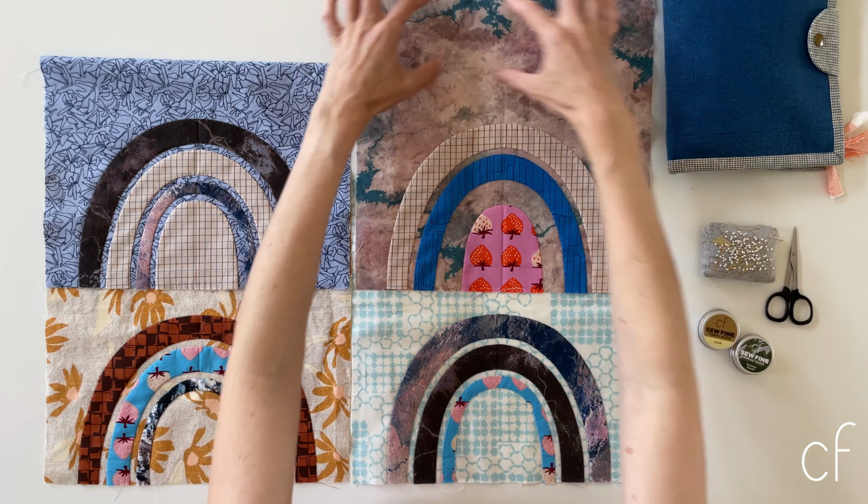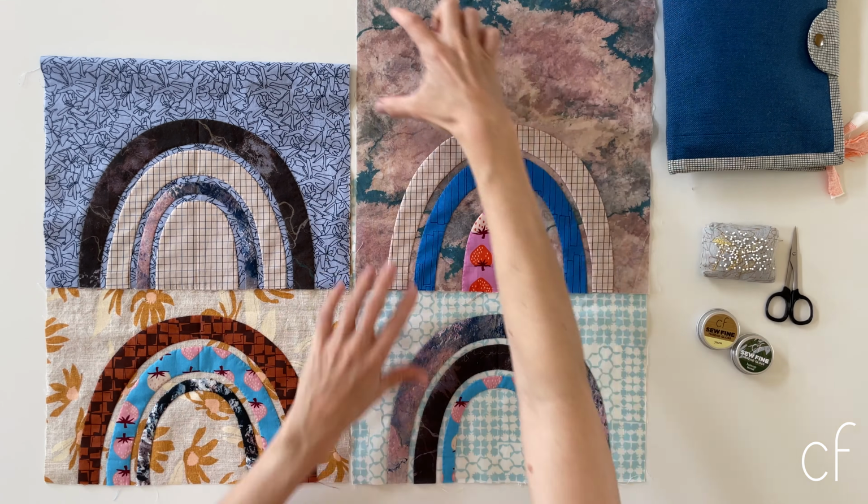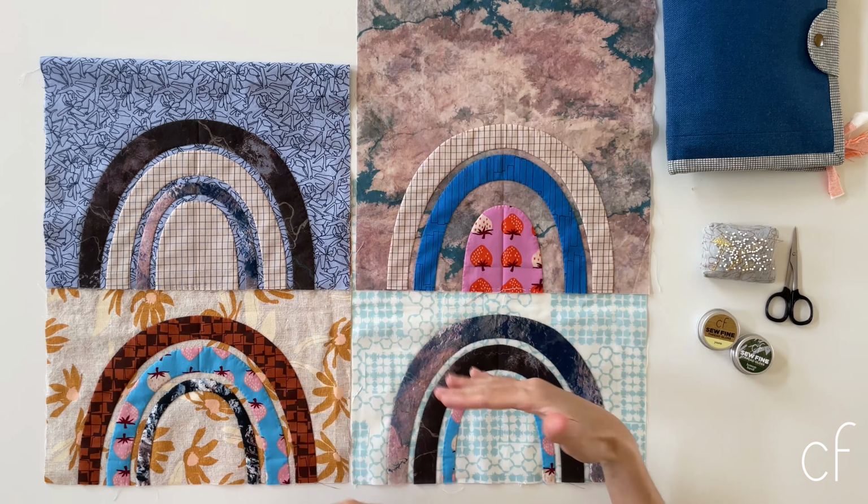Another thing I thought about with the backgrounds was just because I cut them a little bit bigger, I could somehow use these leftover pieces to do a little bit of piecing, maybe piece them together so that there is a little bit more interest in the background. That might work better if I were making a wall hanging, so if I wanted a little bit bigger size. But if I'm going to be doing a pillow, I usually do a 20-inch pillow or so. So I'd probably push these guys a little closer together. I don't know, we'll see.